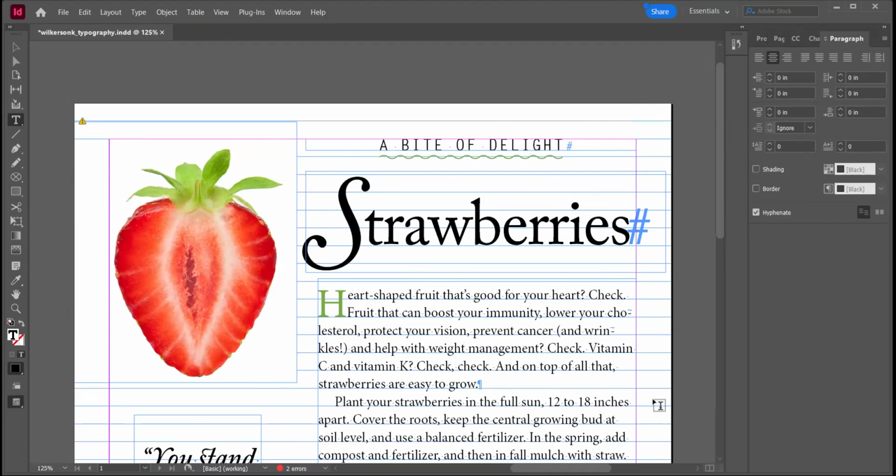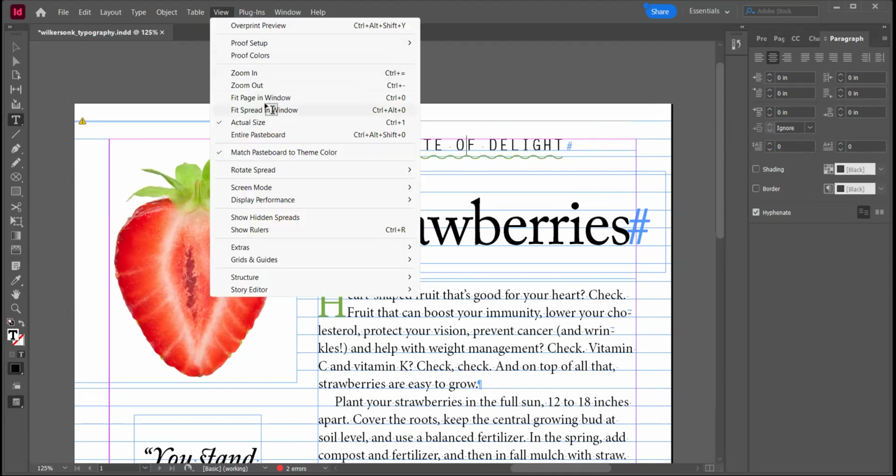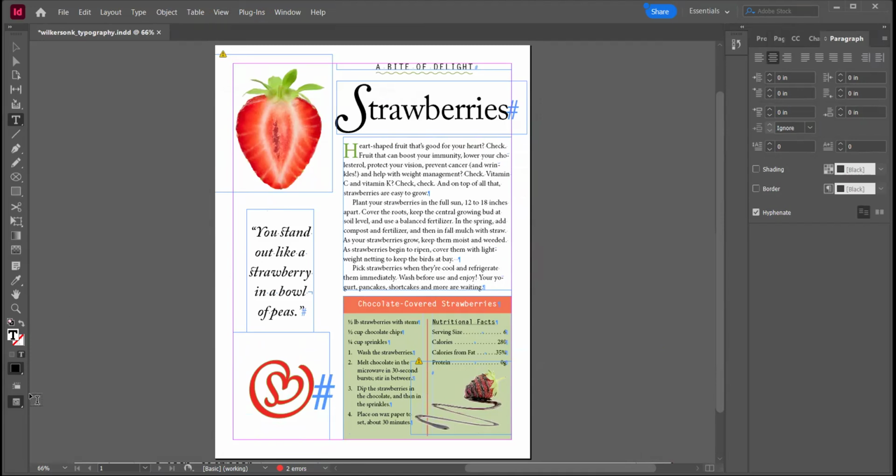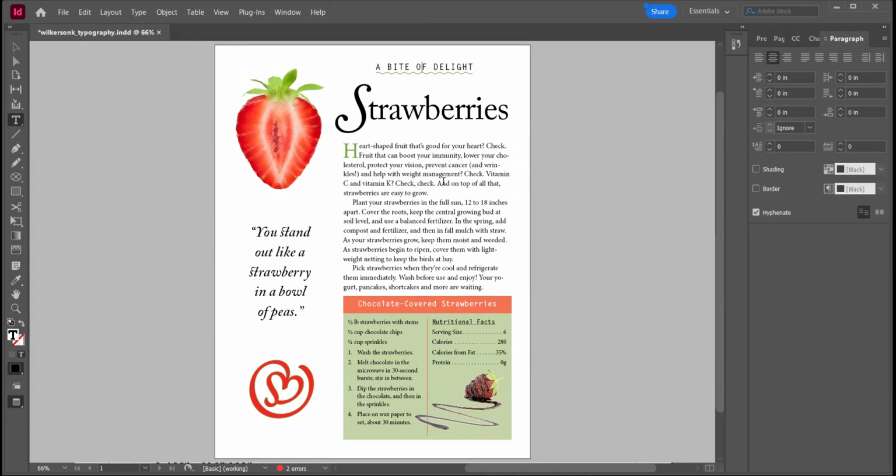And I want to examine what this looks like. So I'm going to do fit page in window, and then I'm going to look at it in preview. And this is what yours should look like. So look pretty carefully that everything on mine, yours looks something similar here. Okay. And so the last thing you'll want to do is export this as a PDF and submit that.